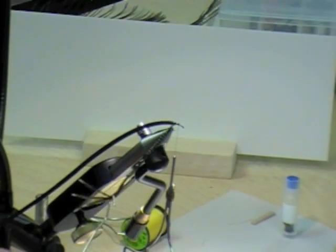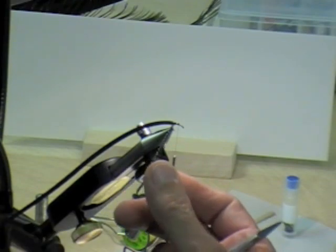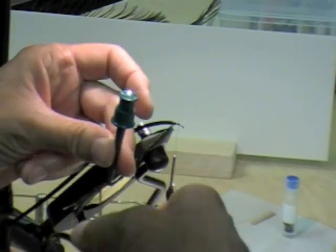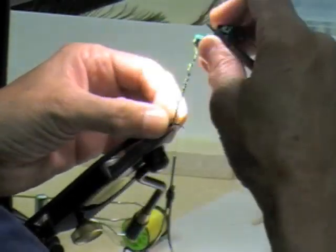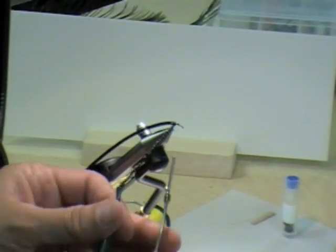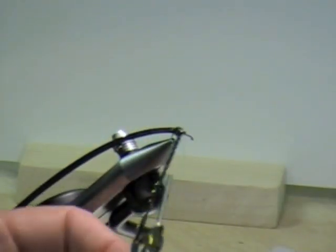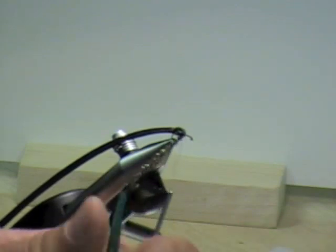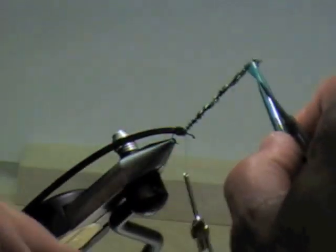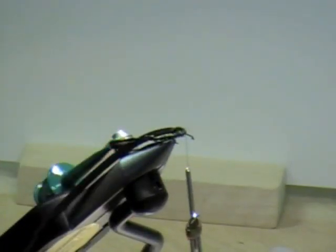And then what I like to do is grab it with one of these electrical test leads. Cut the butts off. And then I'm going to wrap it about halfway, about to where my thread is. Tie it off. I'm going to hold that back.